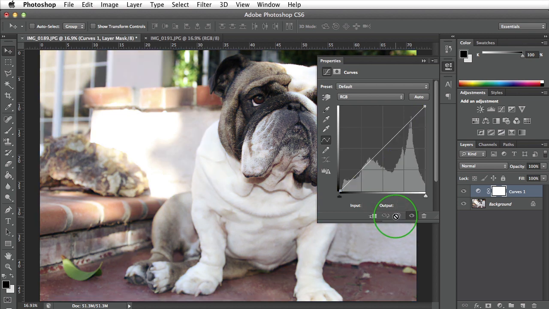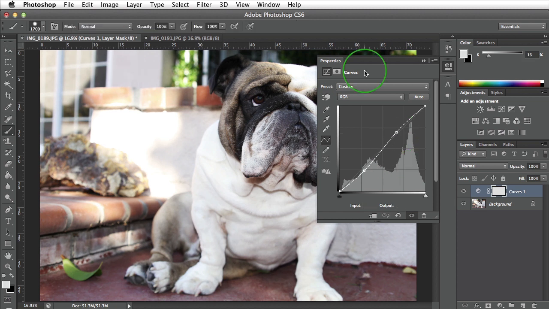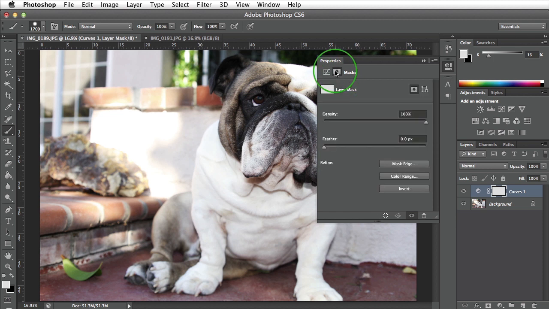Let's go ahead and undo what I've done. We'll switch back over to the RGB channel, draw on a contrast curve that affects this image. To increase our control of what we want to adjust with this curves adjustment layer, we can apply a mask. If we go over here in the properties of this dialog box and click on the mask icon, it switches over to the mask for this curves adjustment layer. Right now it's entirely white. What that means is it's going to affect everything in the image.